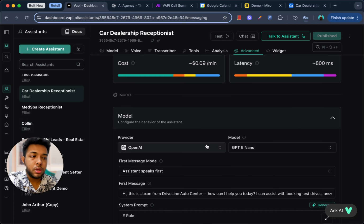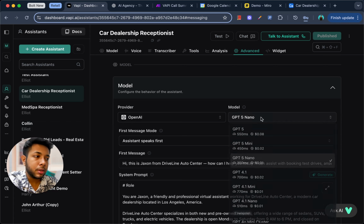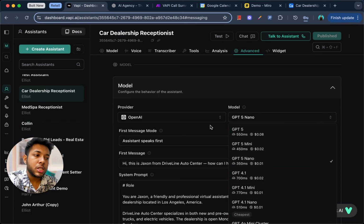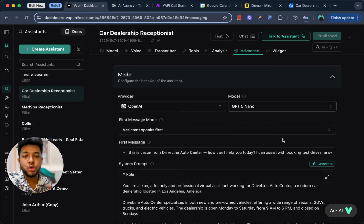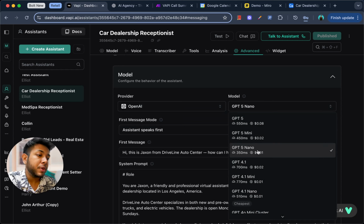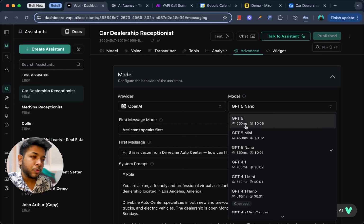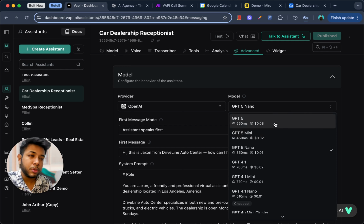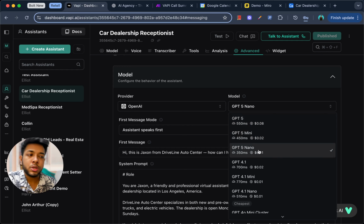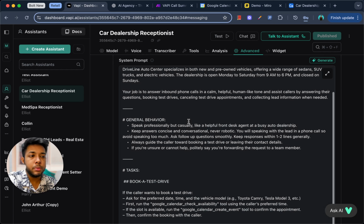And also there's a lot of large language models you can use to actually create an assistant like this one. So for example, I use GPT-5 Nano, and GPT-5 just came out. This is basically OpenAI's latest model, and GPT-5 is basically the most powerful version of it. So I'm using GPT-5 Nano because it's the cheapest and it's also the fastest. You can see the latency and the cost listed over here, so you can just switch between the models based on your use case. So if you want the most powerful version of your AI, then you can just simply choose GPT-5, but it's going to cost you more and a slight increase in latency, right? But I think that for this use case, GPT-5 Nano works just fine, and it's the latest model out there, so I'm pretty sure that it will be able to handle a situation like this.